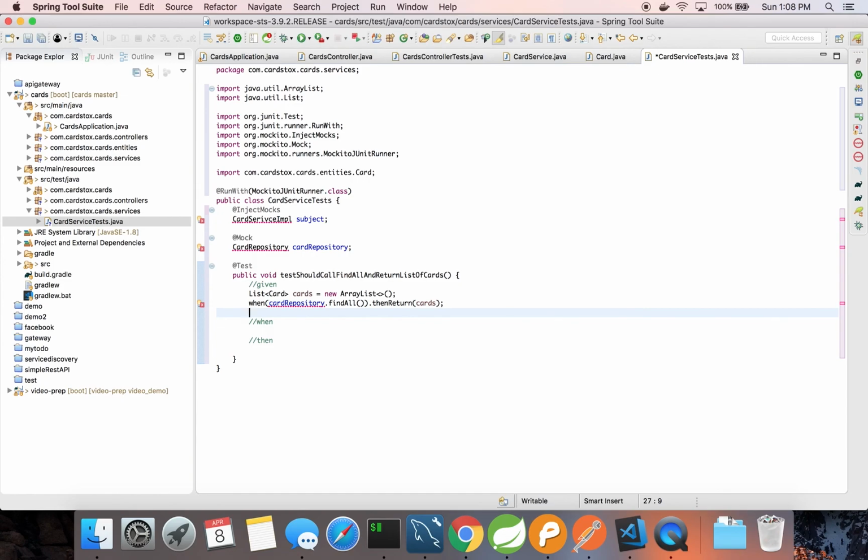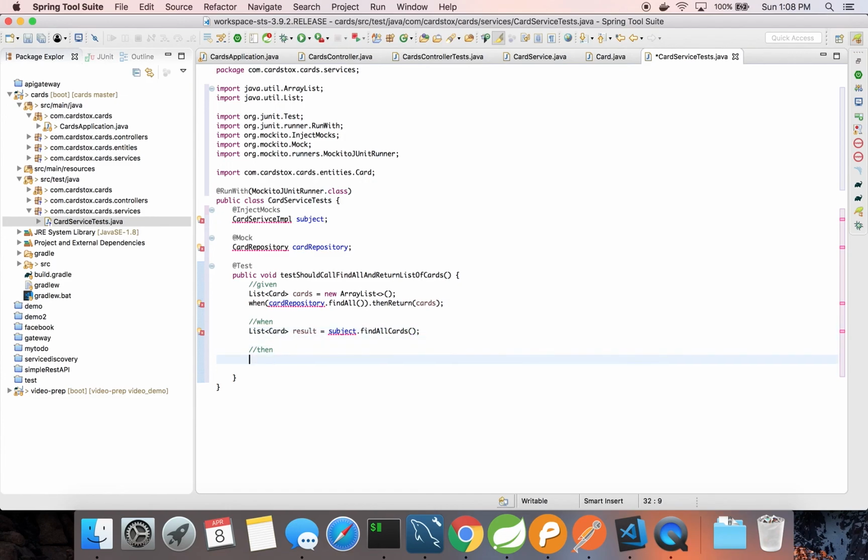Cool. That's the only mock we really need there, so we'll do this List of Card result equals subject.findAllCards. I guess I could call this just findAll because it's in the card service, but it makes sense either way.